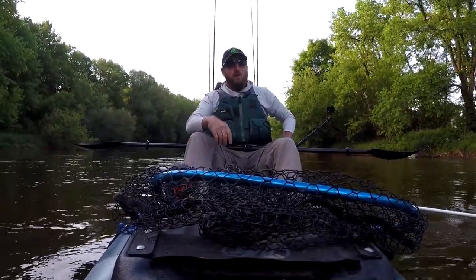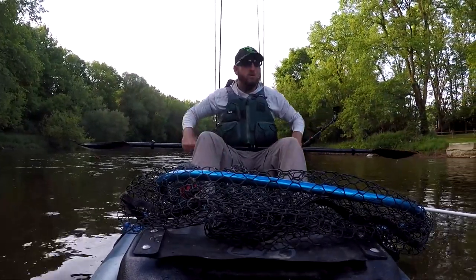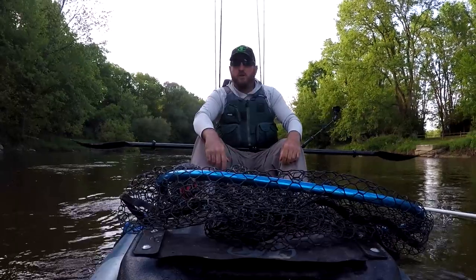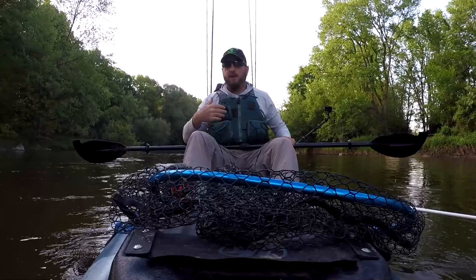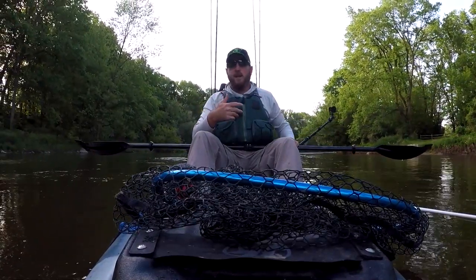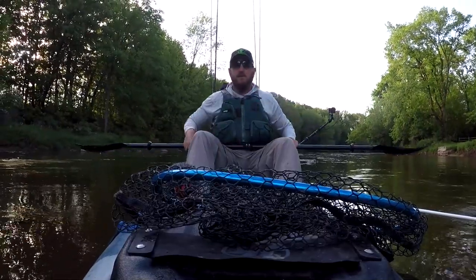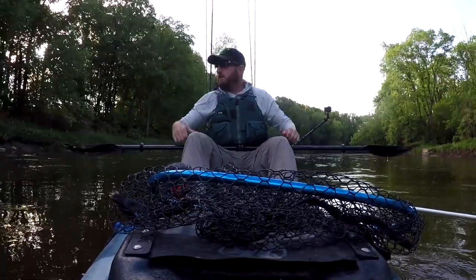Today I'm fishing a new stretch of river that I haven't done yet. I don't know how it's gonna go. Traditionally I fish further upstream than this, so we'll see. Usually the fishing always seems to get slower for us as we get closer to this point, so I'm hoping that maybe as I get further away from where we launched, which is usually our takeout, the fishing will get better. But this year's been kind of hit or miss. Everything seems to be a little bit later, so it'll be interesting to see if we can catch some fish.